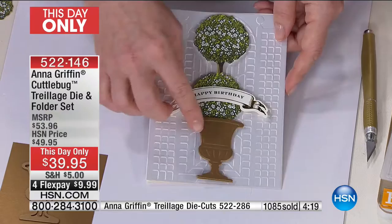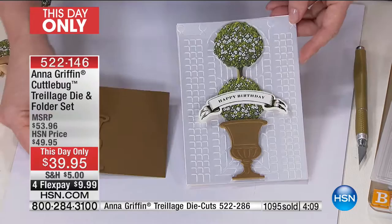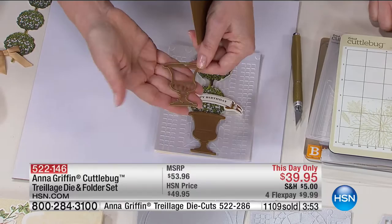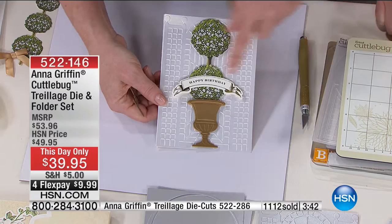You're now taking one of those beautiful die cuts and creating a gorgeous card. One of the things you're getting — you might look at this and go, gosh, that's very 80s. The 80s are back, people! But boxwoods and urns and topiaries are something that will never, ever go out of style. That's my front door — this little urn and topiaries. So you get this cutting die: in the first pass you'll cut the urn, and in the second pass you'll emboss these details so that you get the dimension and three-dimensionality of each of the boxwood planters, which is really pretty.